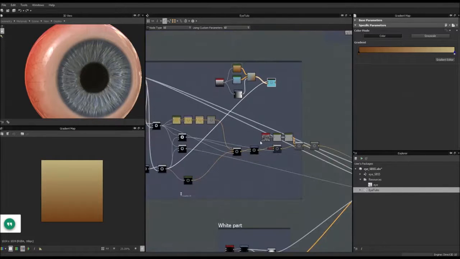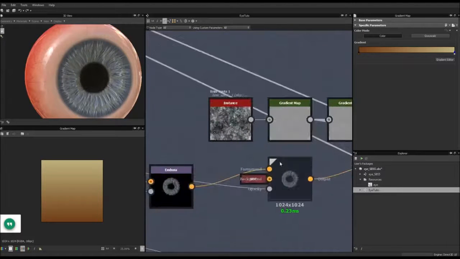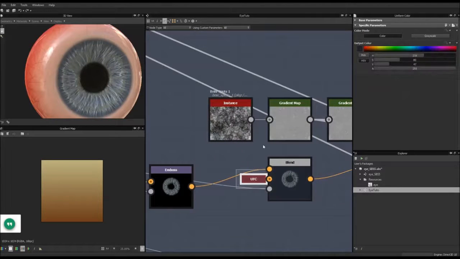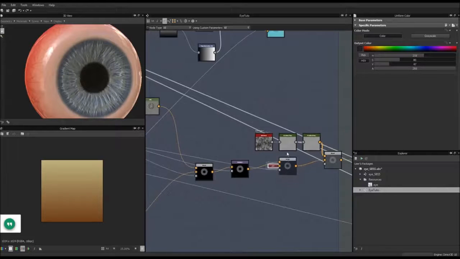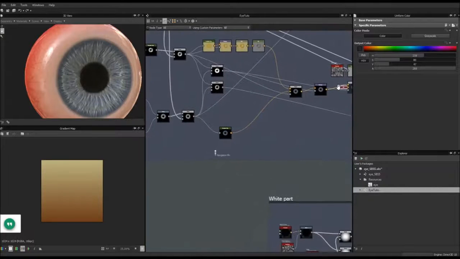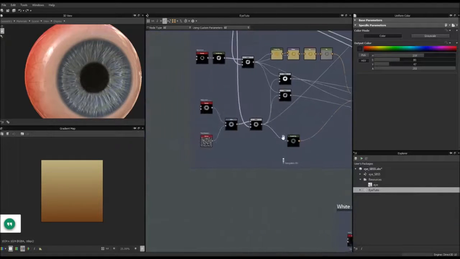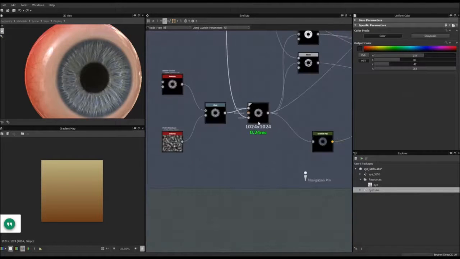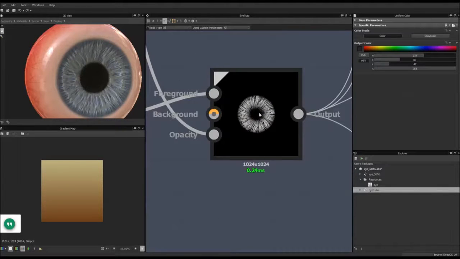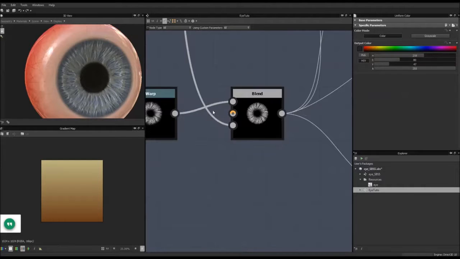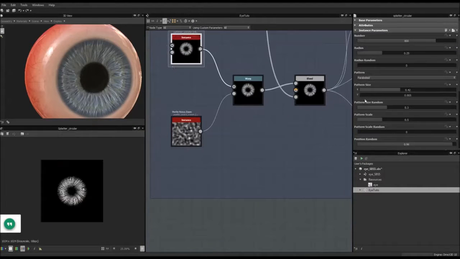Or what I can do is make sure that this is affected as well, the background. So another solution would be to place a higher number of this.